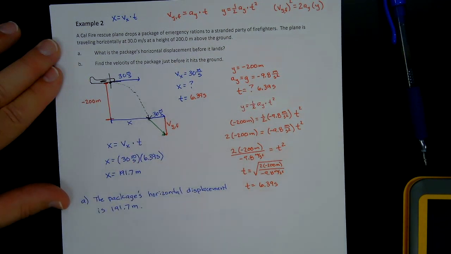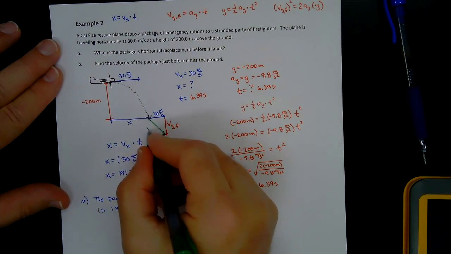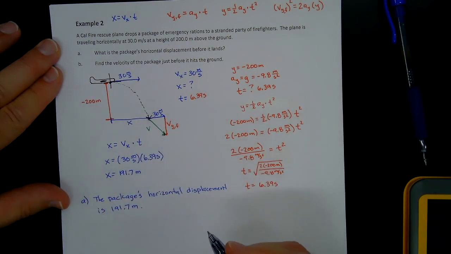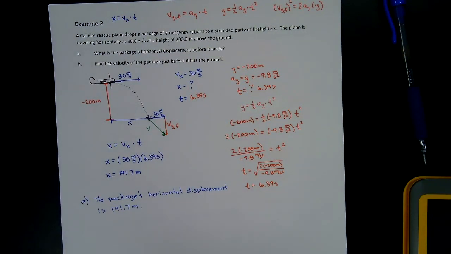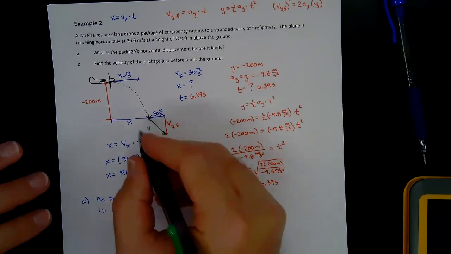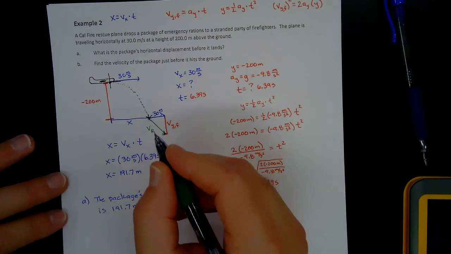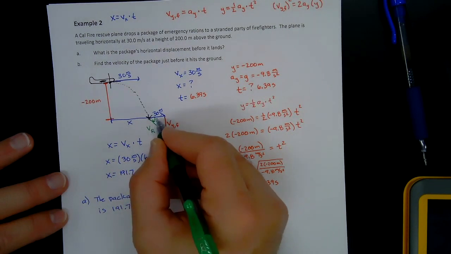This vector, the amount it's going to go into the ground at this angle, that's my velocity of the package, okay? That's the direction of movement. So we're actually not seeing it go horizontal, and we're not seeing it going vertical. We're seeing the combination of the two, and that's why it looks like this, okay? And that's my resultant vector, and then my angle would be this angle right here, this angle theta, okay?